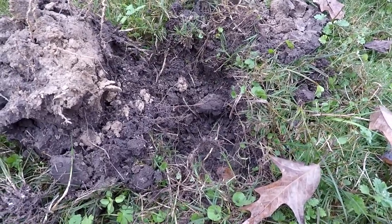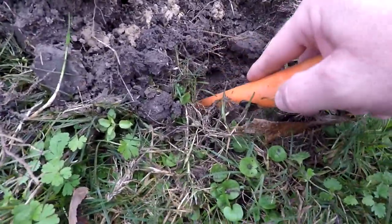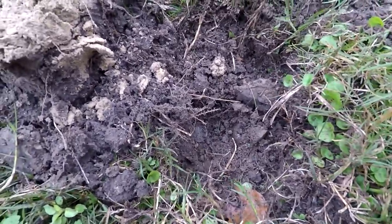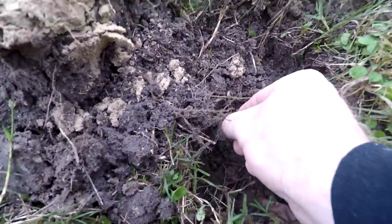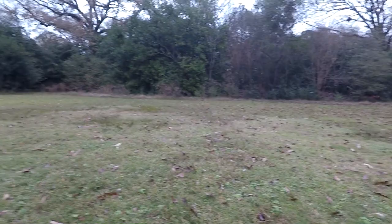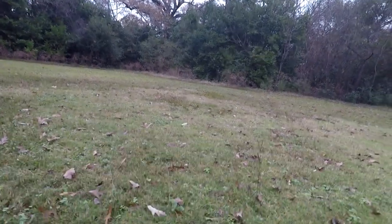And so I got it uncovered still. Let's, it's right down there. No, no way. No way. There is no, no way. Guys, this is an unbelievable yard. This was an old house site.